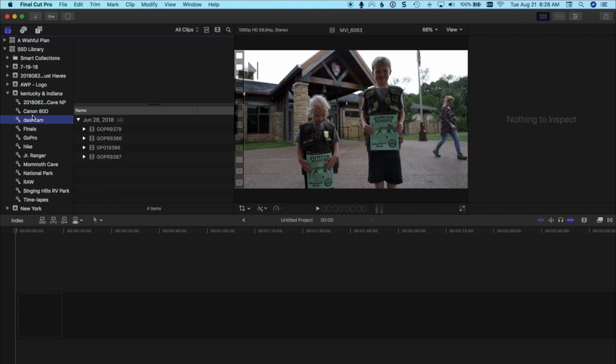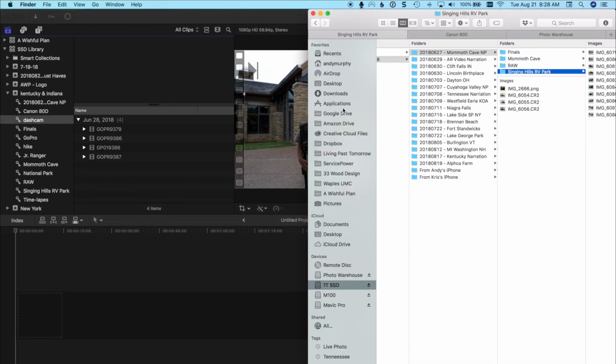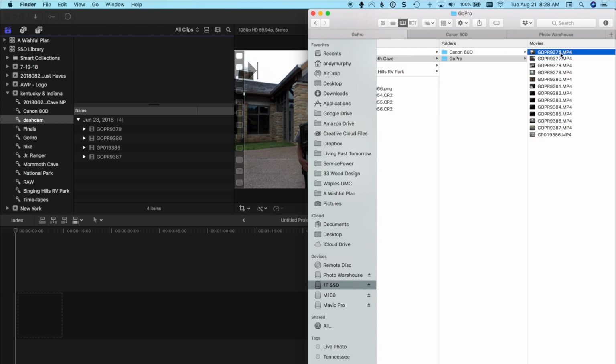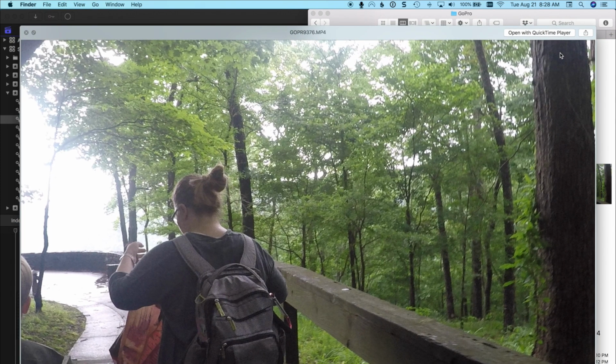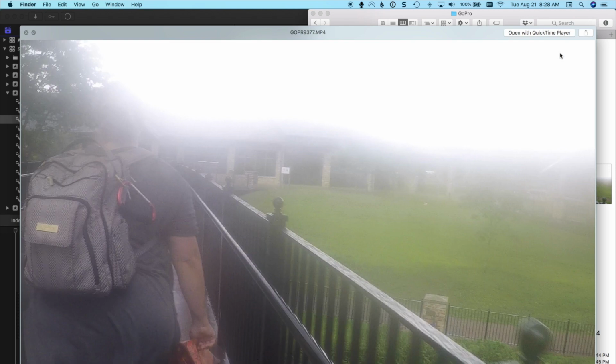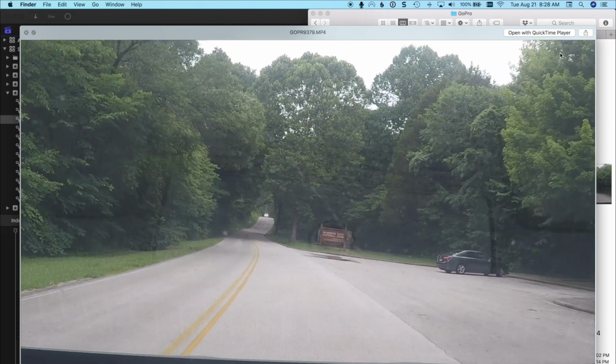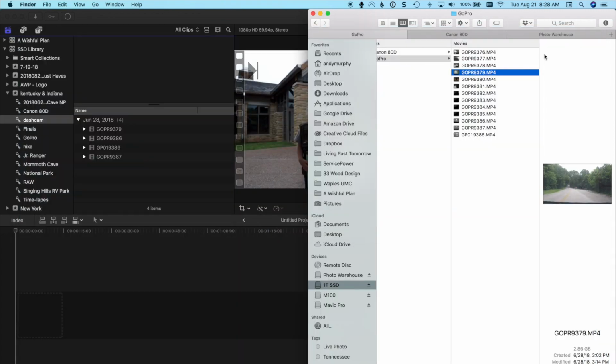So how I got the Dashcam tag is if I go into Mammoth Cave and I go to my GoPro footage, there's some stuff that's just normal, and then there's, let's see if we can find a Dashcam one. Here, there's one. So this would be what I call a dash cam. To quickly be able to find those, I go in and I tag everything. So this is a national park.